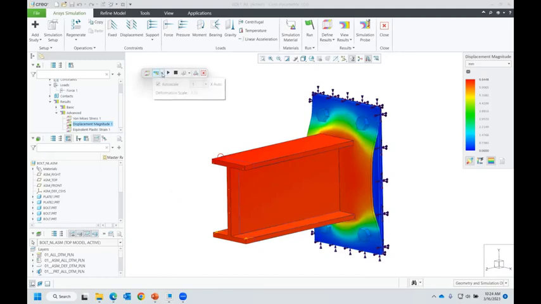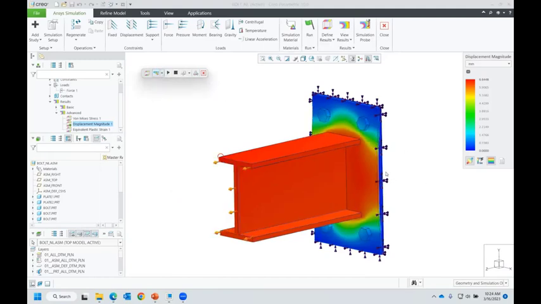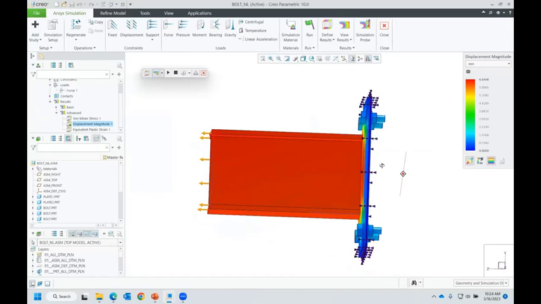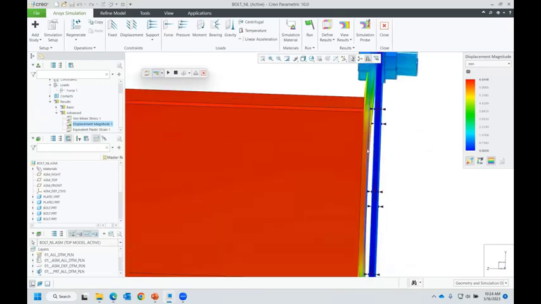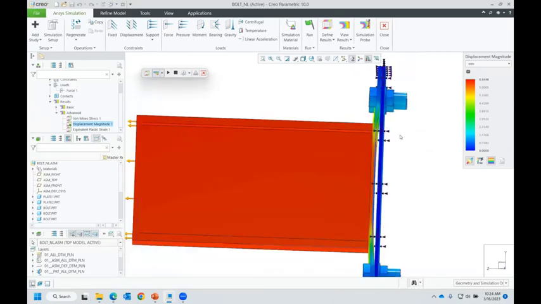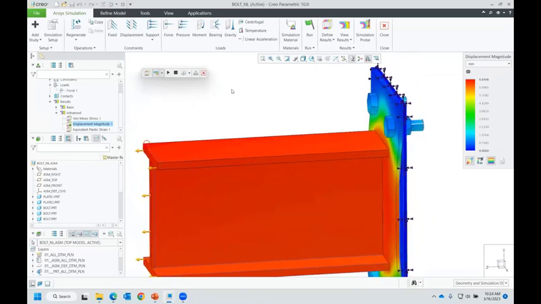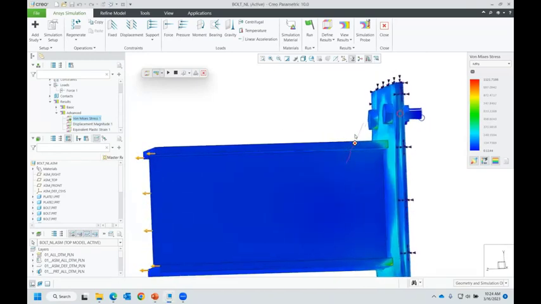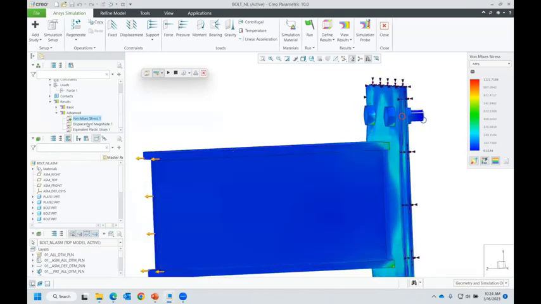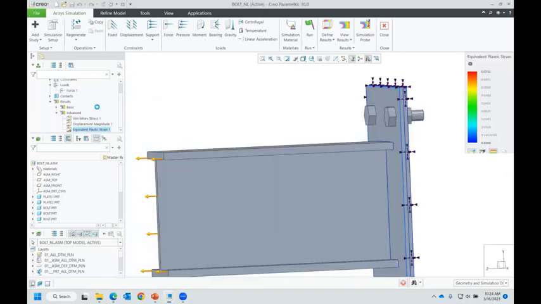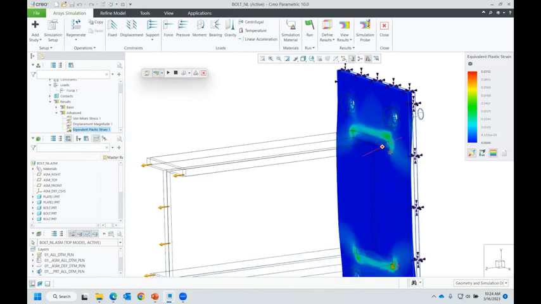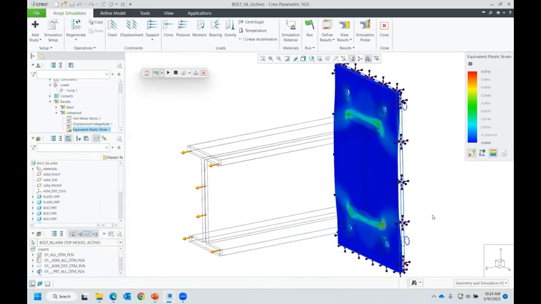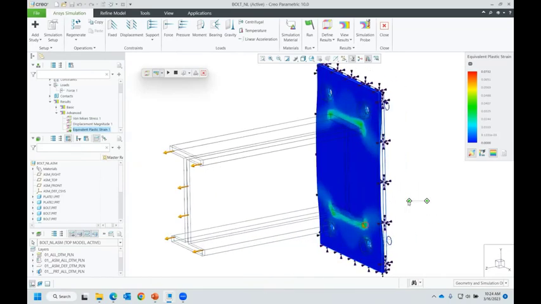And if I look at the scale of 1, we can see that we have some deformation happening. We have a gap there. The bolts are holding tight, which they should. And then if we go to von Mises stress, here's that one, same type of displacement. And then we should also look at the equivalent plastic strain. You can see we have plastic strain, which means it's definitely entered the plasticity world.